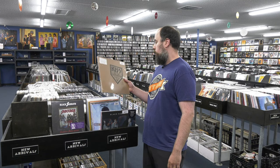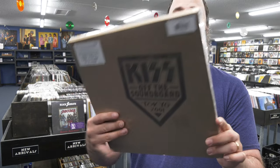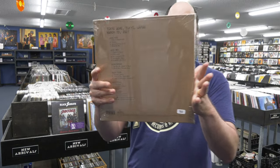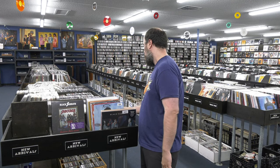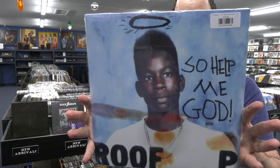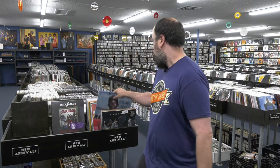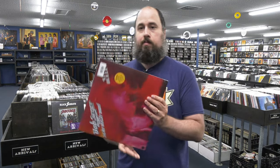Also new this week: Kiss off the soundboard — Tokyo 2001, a three-disc set. New album by 2 Chainz, So Help Me God. And it looks like they're putting Live Bullet back into print — Bob Seger. It's amazing I never thought titles like this would see a repress, but you know how hard it is to find clean copies.